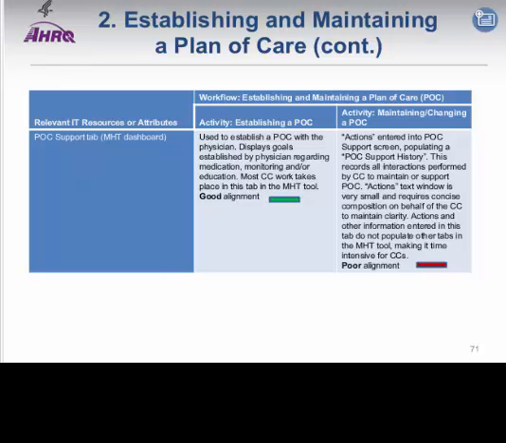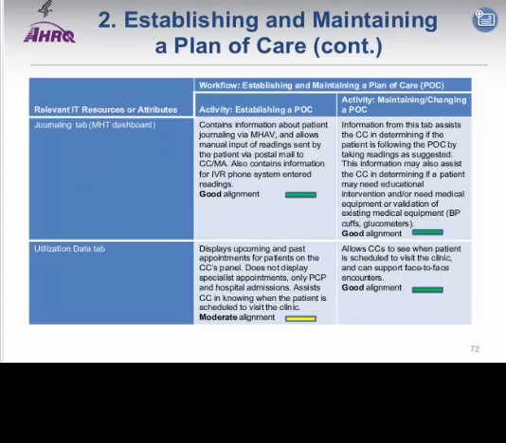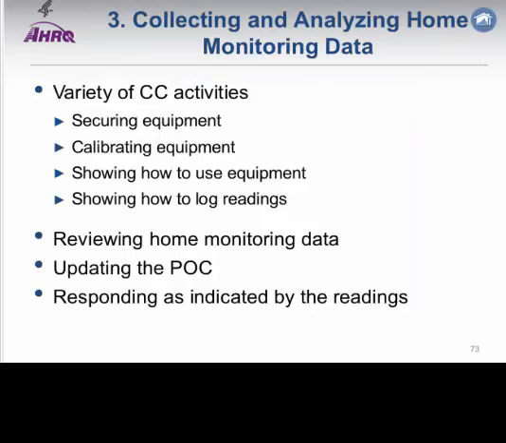And then in the third activity, collecting and analyzing home monitoring data, this was the work of the care coordinator to encourage patients to send in blood pressure readings or glucose readings. But it turns out they engaged in a bunch of activities around that. They sometimes had to help secure equipment for the patient.